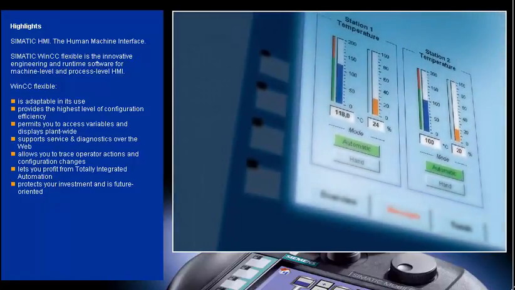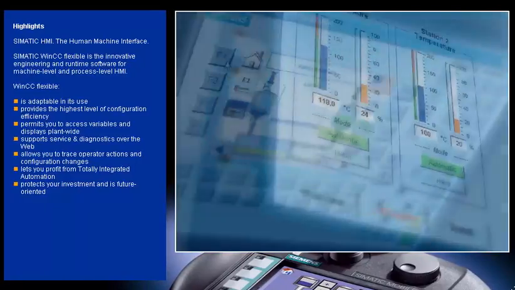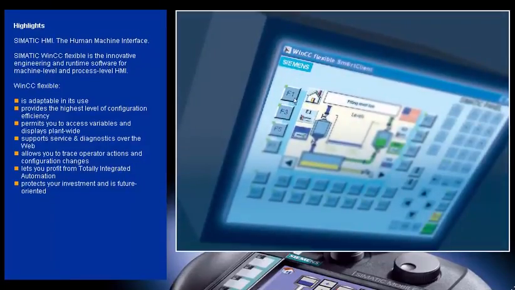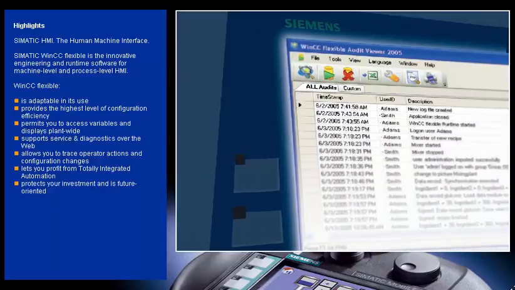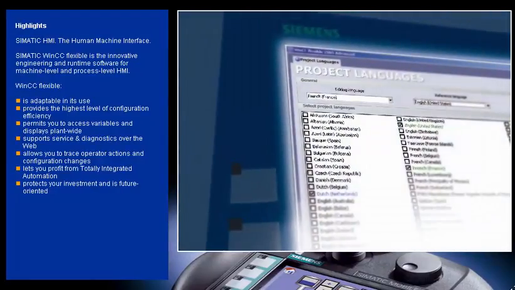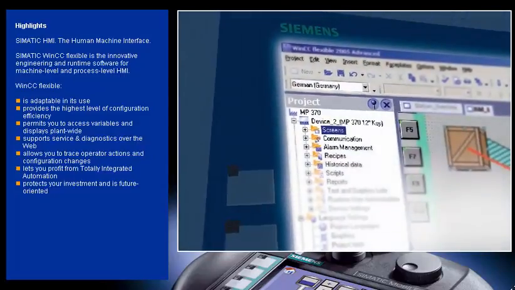With the WinCC flexible Runtime software, you receive basic HMI functionality for PCs, including messaging and protocol system, as well as plant-wide access to variables and pictures at an attractive price. When necessary, you can expand the runtime functionalities of the panels, multi-panels, and PCs through additional options at any time.